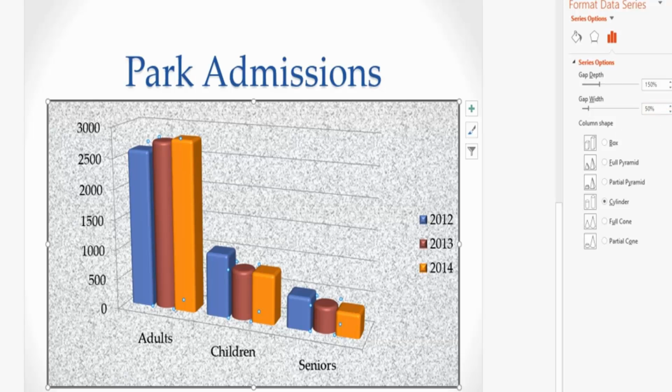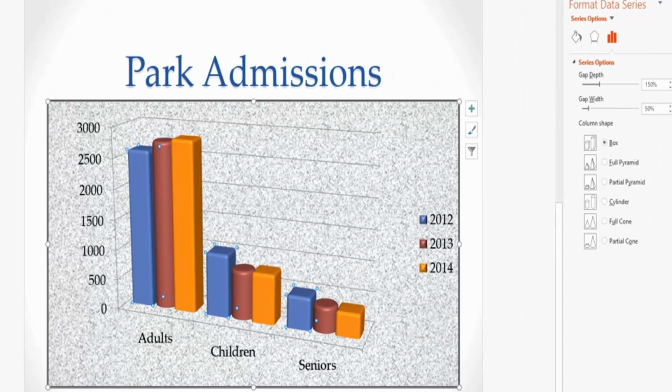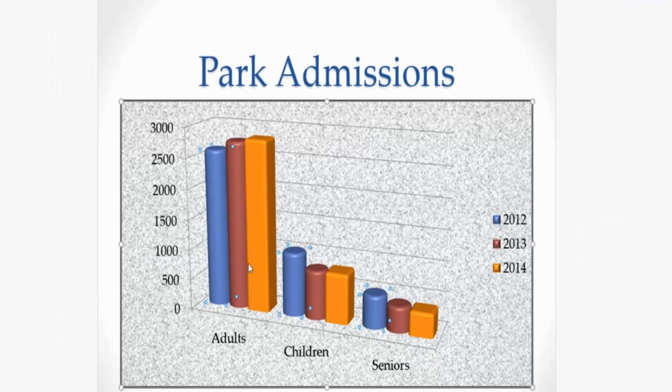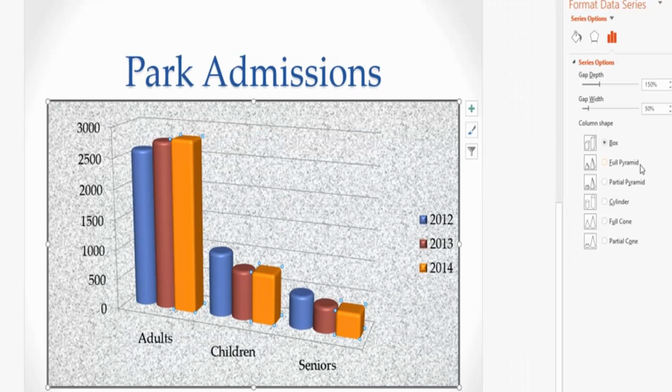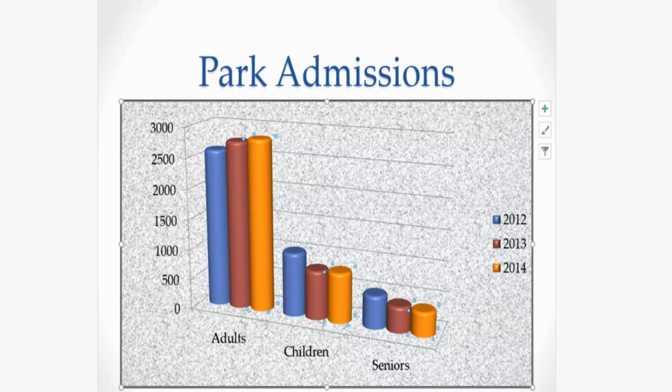So now we'll do the same step for the others. Just in case you missed that Format Selection button, we're going to go cylinder. Gap width is 50. Yeah, the gap width is the same for everyone. And do that for the orange ones as well. Cylinder. It's kind of cool because you can mix it up a little bit, but I guess we're trying to be consistent here, so that's okay. So we're just going to leave it like that. They're all cylinders, but maybe that wouldn't look as good. I don't know. But you can play around with that. For our purposes, we'll make them all cylinder.